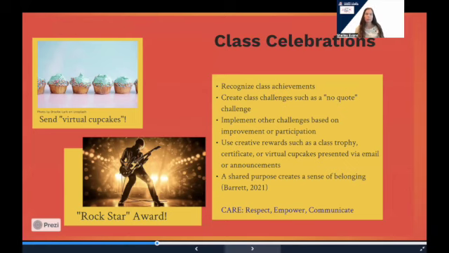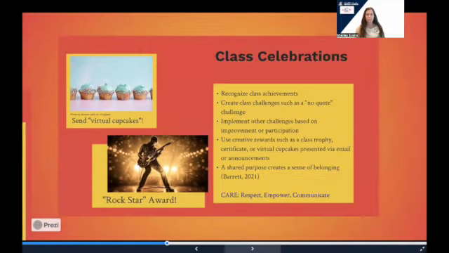And you can send virtual cupcakes or another reward that you create. I've also done certificates before, where you send each student a certificate. So that's kind of fun. It's just nice to have a little goal to work toward and something fun afterward. And this creates a shared purpose and a sense of belonging in the classroom.